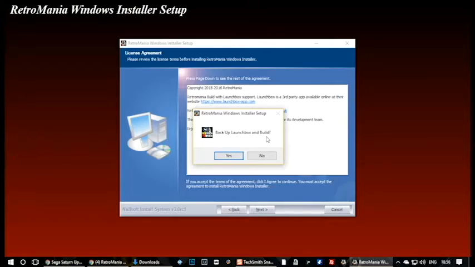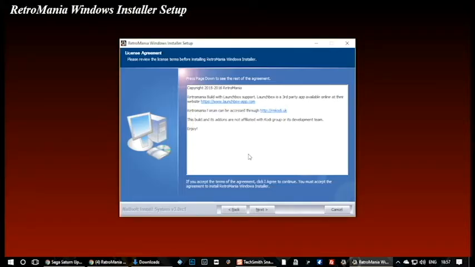Unlike the previous XE, unlike anything else we've seen, this will allow you to back up your existing setup if you've got it on the C drive. So if you've got C:/Launchbox, which is where we will install the Launchbox setup to, and you've got the previous one that RetroMania provided for you, you can back up your old setup, so you're not going to lose all the games and everything that you've added in there that are all linked up, and then it will restore that at the end. You can also do the same with a build, exactly the same as what it backs up in the Elite app. It will back up all of your logins, your passwords, your IPTV, your Real-Debrid. So again, you don't have to redo all of that when you install a new setup.